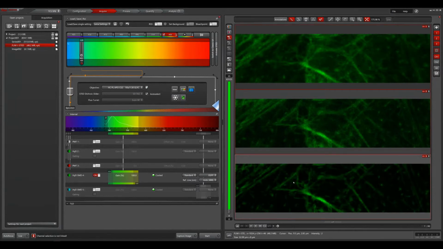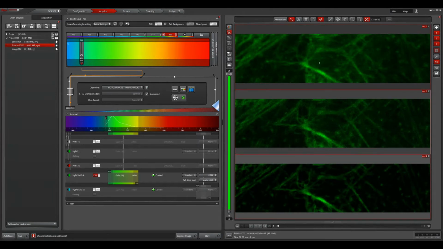I think if you look at the last one here, which was our Tau STED image, you can nicely see that we created a resolution improvement. We see some smaller fibers, especially down here and also in this region. If you're comparing that with the gated STED image, and of course, something that is very striking is that the contrast is improved significantly. On the other hand, if you compare the traditional gated STED with just 5% depletion laser power, we hardly see a resolution improvement over regular confocal imaging.